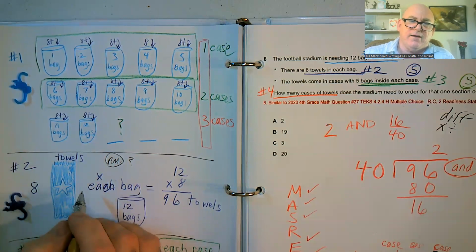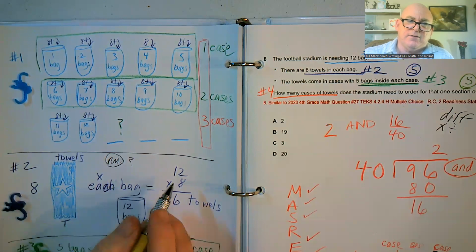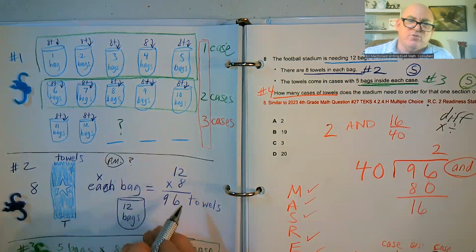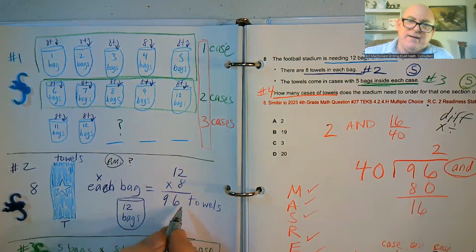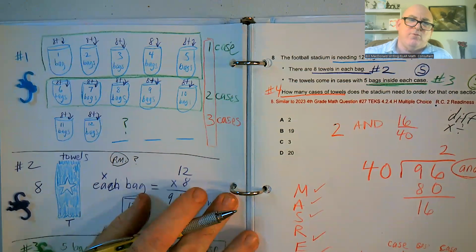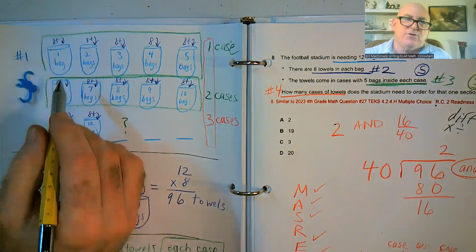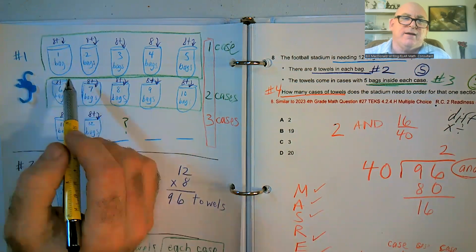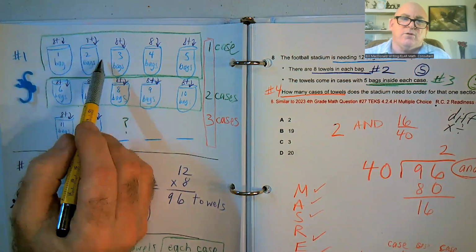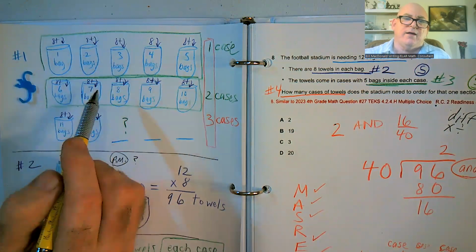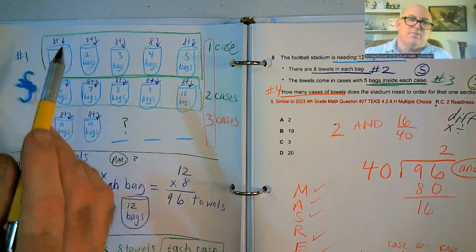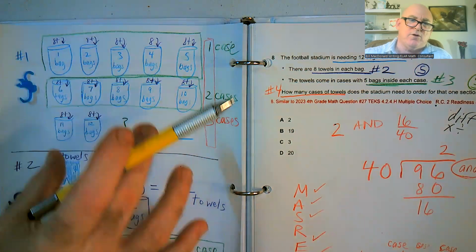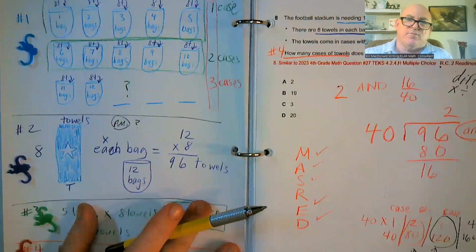With purple, I went ahead and multiplied the 8 towels that are inside each of all 12 bags, which means I'm going to need 96 towels. So then what I did, I went back into the problem and I said, okay, here's me plugging that in. I need 8 towels in each bag. And so as you can see, it's probably best to go step by step, but to always go back and build on what you start in the original picture.